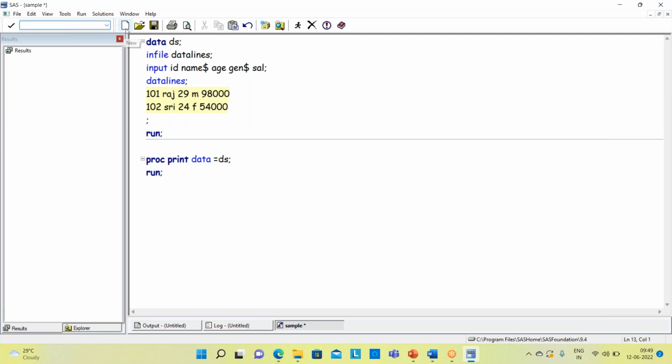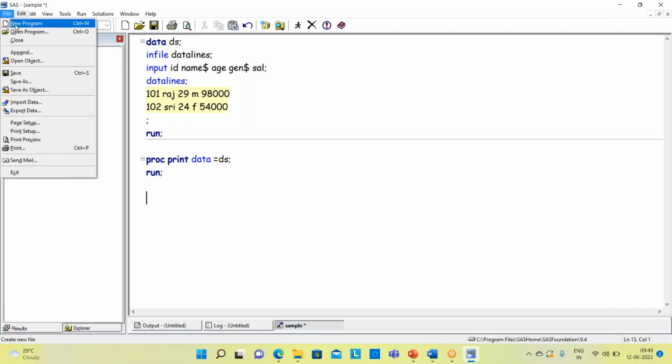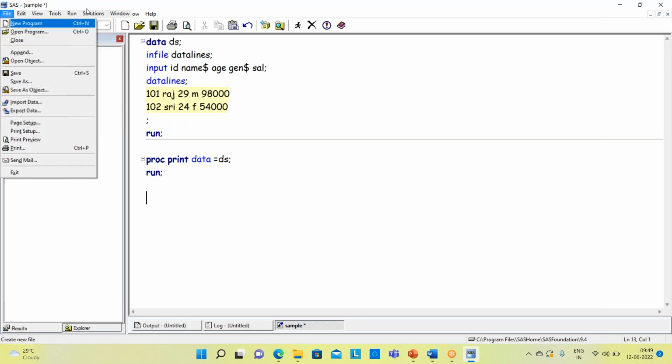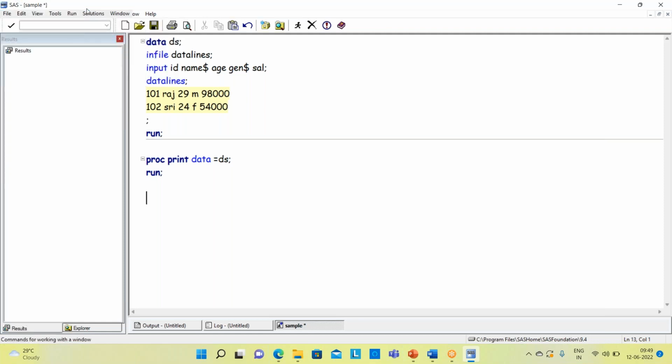So suppose you see new, open, save, print preview. You see, right? File: new, open, save, print preview. All these options you see here. Either use them from here or from here, both are one and the same. If I explain this and this both, it will be a waste of time and boring for you. I'll show you because we have a menu bar with more options. I'll explain all the menu bar options.